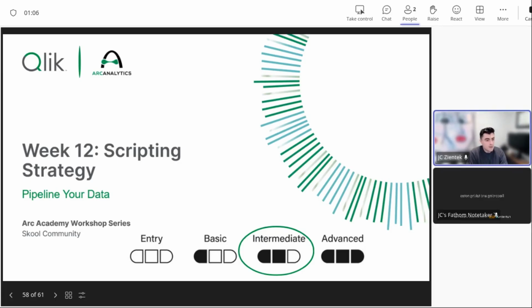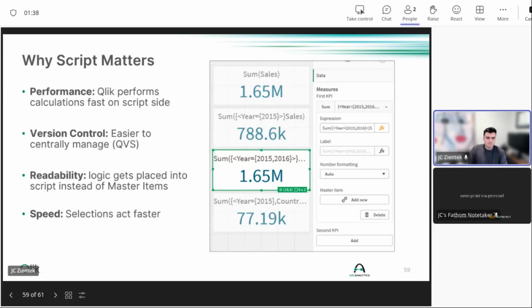We talked about the intro to scripting strategy. And if you don't know what scripting is in Qlik, I suggest you go back and watch that. I think it's week 5 or 6 or something. That will give you a good idea of what's available function-wise, how to use parameters, and some of the things that allow you to really operate the script like a true data transformation pipeline tool, right? So let's get into it here.